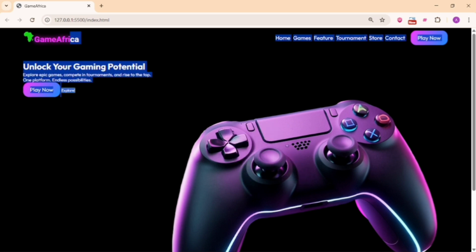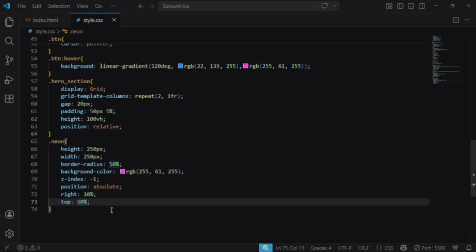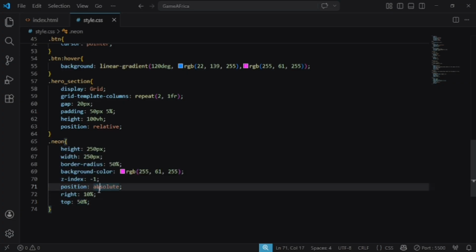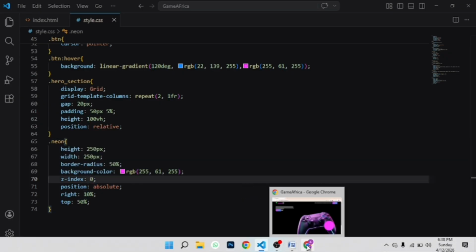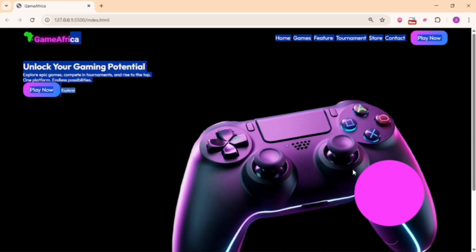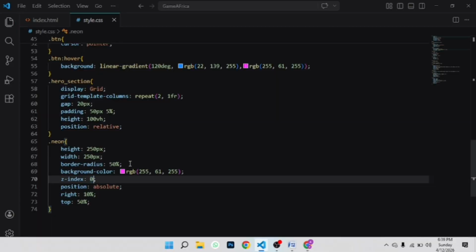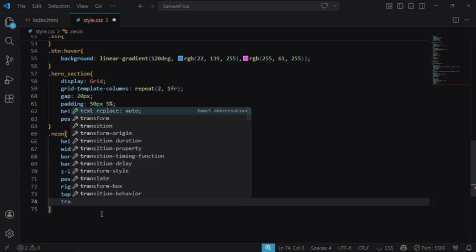So let's come back to the code. Here we are going to make it transform. Let's add the filter.